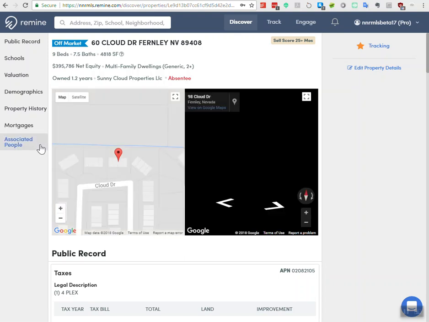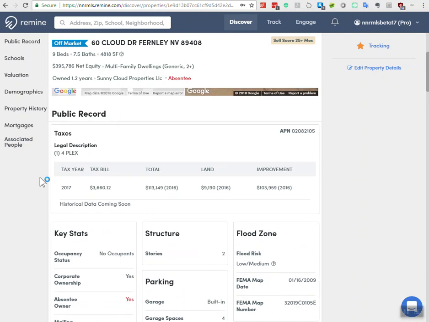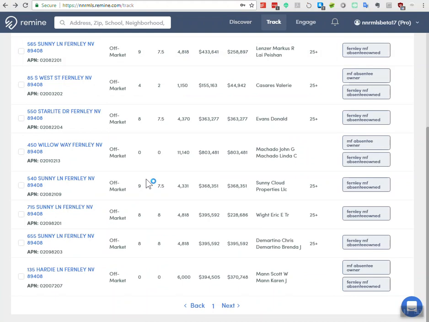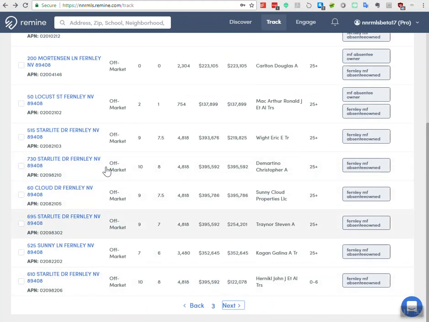So I come over here and I review everything that I want to. Now I want to go back to page 3 so I can pick another property off page 3. But instead of sending me to page 3, when I go back, it sends me all the way back to page 1. So now I've got to go back to page 3 where I was at to start looking.